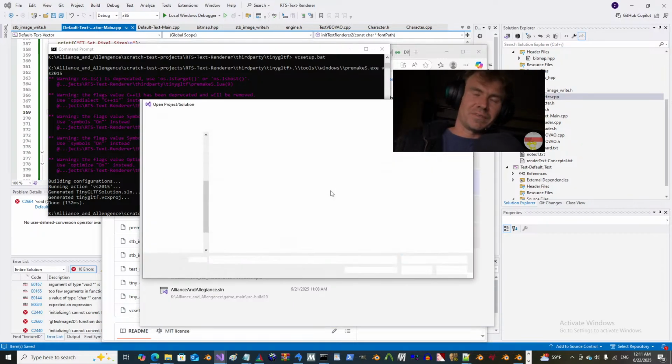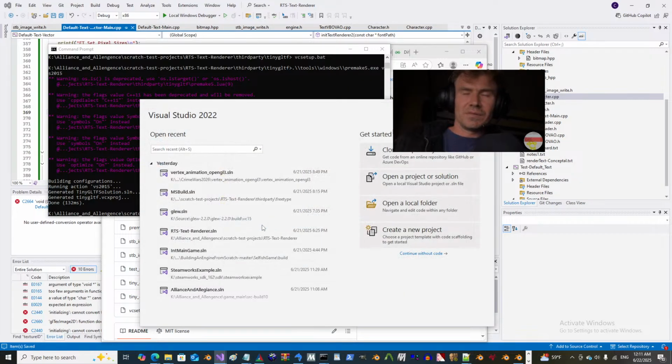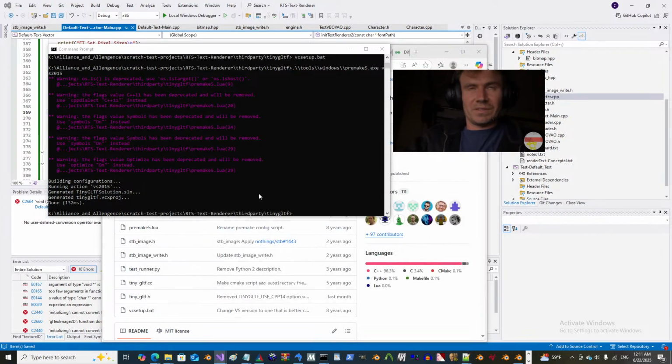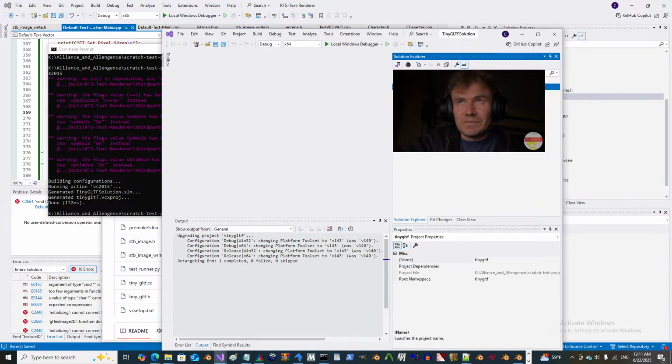I don't care for generated Visual Studio 2025 project. It should work. Okay, it just asked me if I want to upgrade the project. See if this thing builds out of the box.